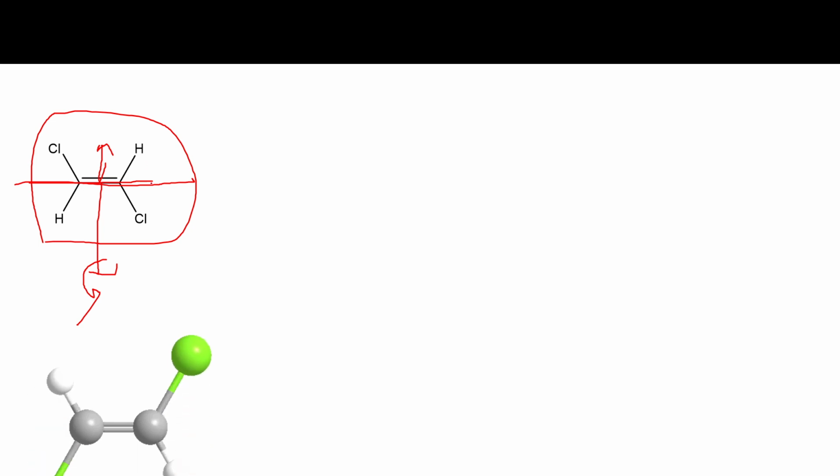So only a C2 is present here, there are not multiple C2s. If you consider this one as the x-y direction, then above and below the plane is the z direction, so only the rotation about the z direction gives the C2 rotation which gives the indistinguishable molecule. Then we have to find out whether there is any sigma plane present in this molecule or not, and how it will be.